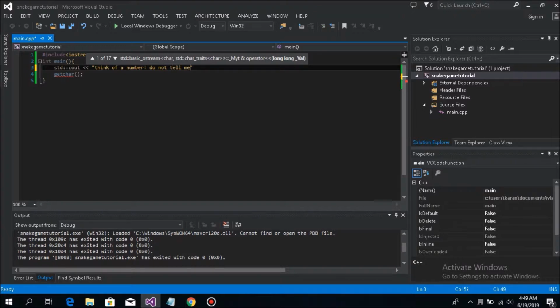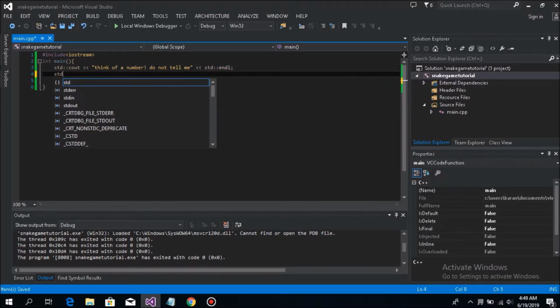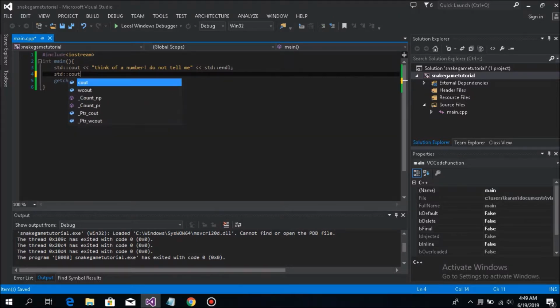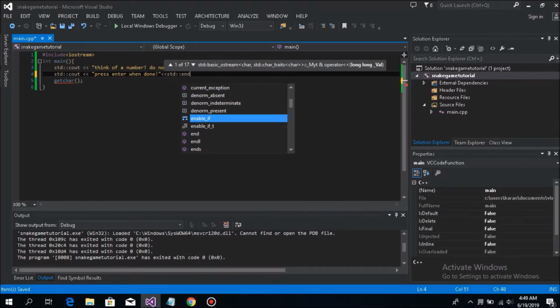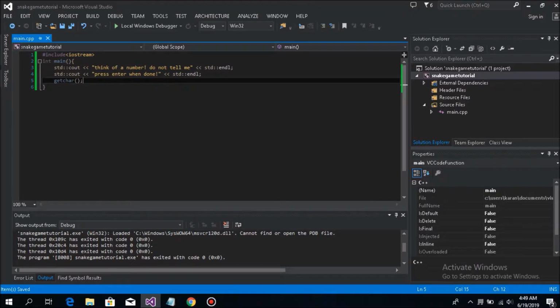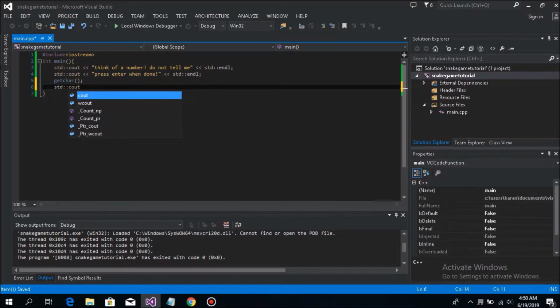Do not tell me." std::cout "Press enter when done." Okay, and then this getchar would do it, and then we do std::cout.